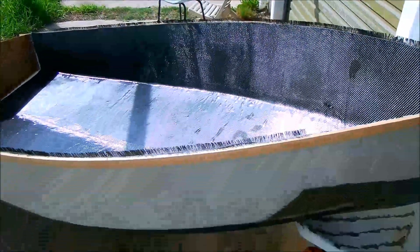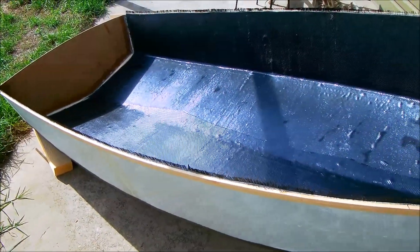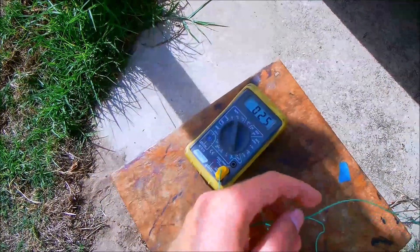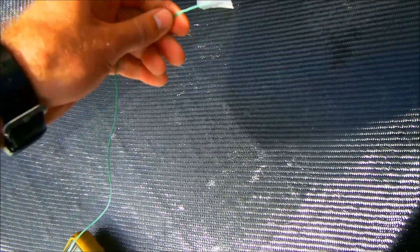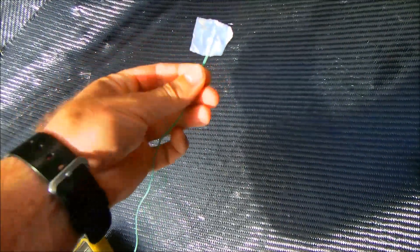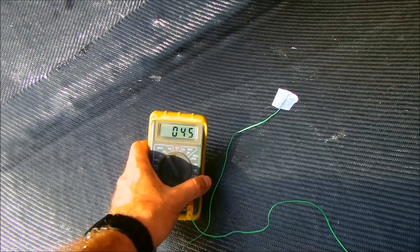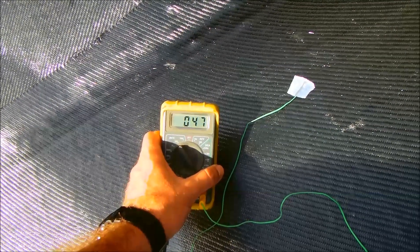The reason I've got it out in the sun at the moment is for the carbon fiber on the inside to post-cure. It's early in the morning still and only about 26 degrees centigrade, and if we stick a thermocouple onto the carbon fiber — that's a very nice temperature for post-cure. I'll just leave it like this for a couple of hours.